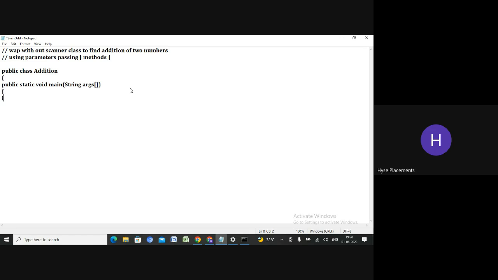I'll be initializing two data members, a equals 19, without the Scanner class, and I'll bring integer b, something over here. Now I'll be calling my method. This is called method calling.